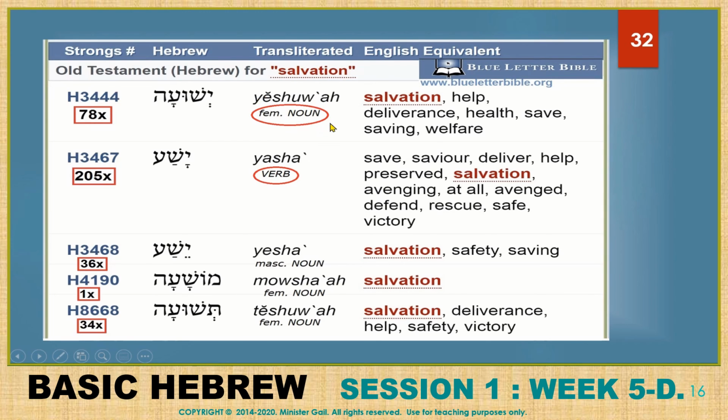Yeshua is a feminine noun, meaning the word salvation. It's only in there 78 times. The name of Jehovah is in there 6,000 plus times. So this is his process. The Lord in the Old Testament and Jesus in the New Testament. Salvation is the process, saving us from sin. And the root word of Yeshua is Yasha, the verb, to save, Savior, avenging, defend. The Jewish Hebrew people have a day called Yom Kippur, which is a day of repentance. Here's Teshua, which is salvation from their sin, and that is a feminine noun also, but that is the Hebrew word for salvation, Teshua.